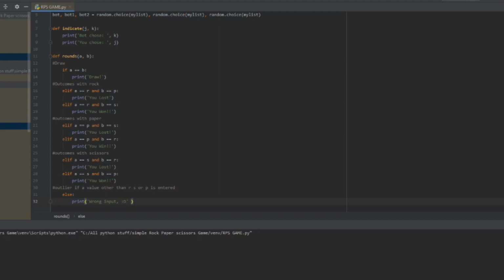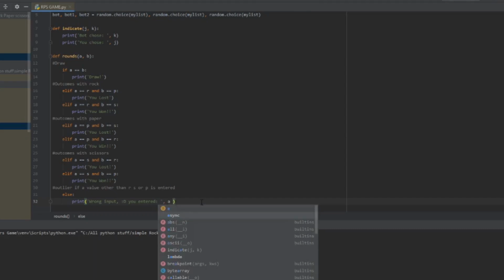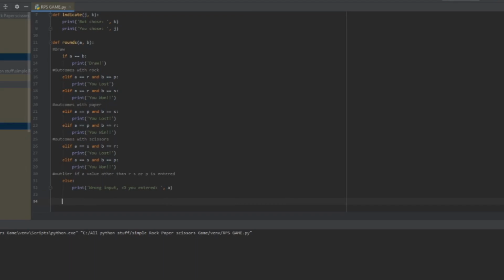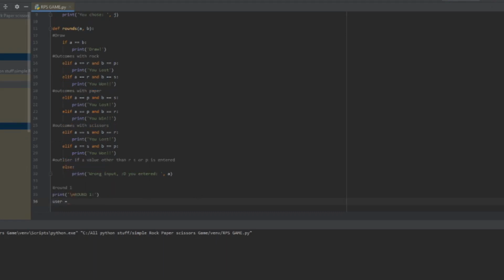Now that we have most of the code done, all we need to do is actually call the functions and assign them to the rounds. So round one. Also, any line that starts with a hashtag is a comment, which means when I run the code, none of those will be executed because it's a comment and it's literally just there for me to understand the code and stuff. Now we have to create a variable called user, which means it will ask me to enter something. At the very start, I had one that asked the computer to choose a random choice from the list. Now I have to do an input, which means I have to enter the R, P, and S I've been talking about this whole time.